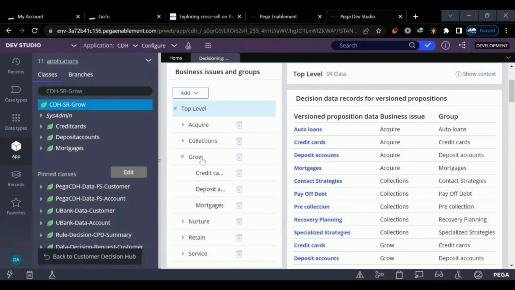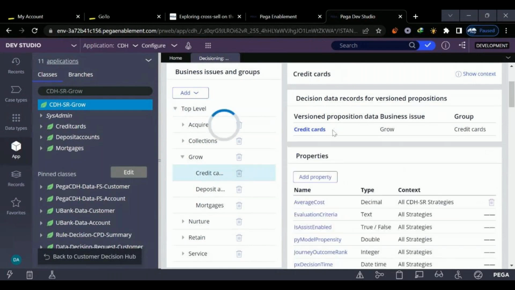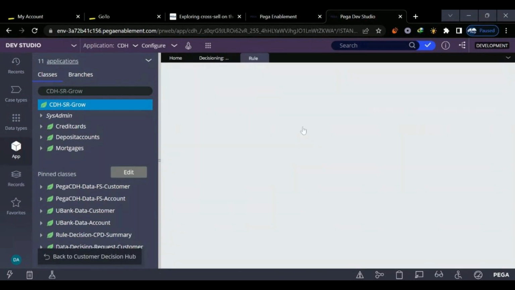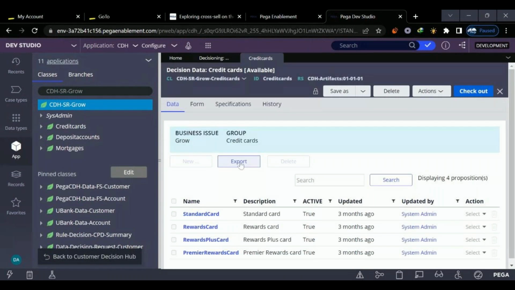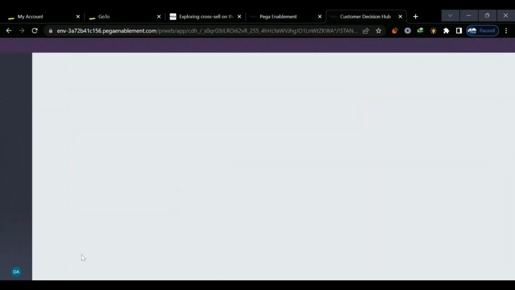In grow credit cards, there are some sample propositions. In the credit cards group, there are four credit card propositions. I'm going to use the same thing here.